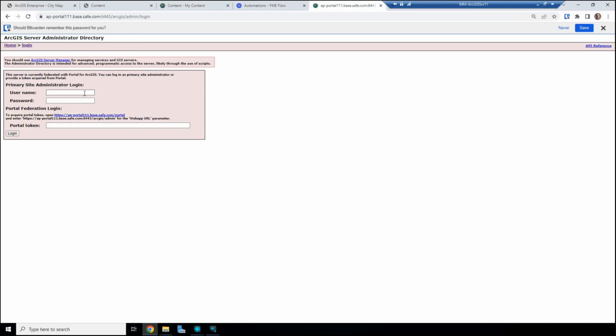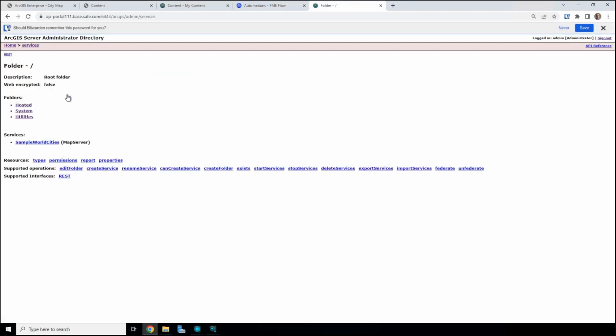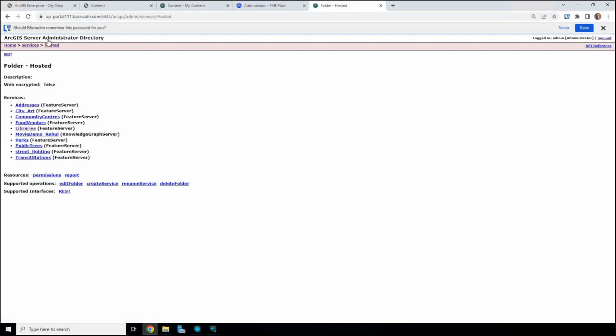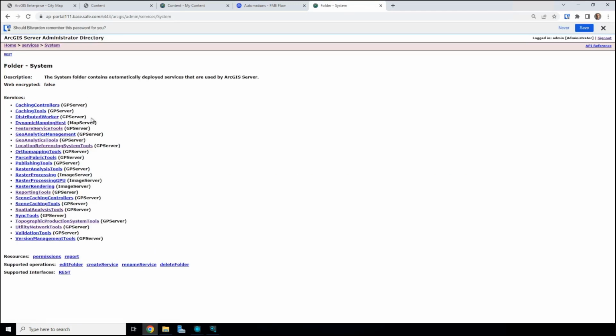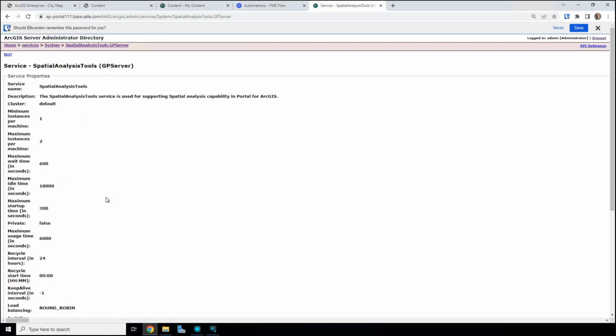So I'm going to log in here. You can log in with username, password, or with a portal token. And after logging in, under services, we'll go to our list of geoprocessing services. Went to the wrong one there. Here we go. So we're just looking at system services here, ones that come with ArcGIS Server.